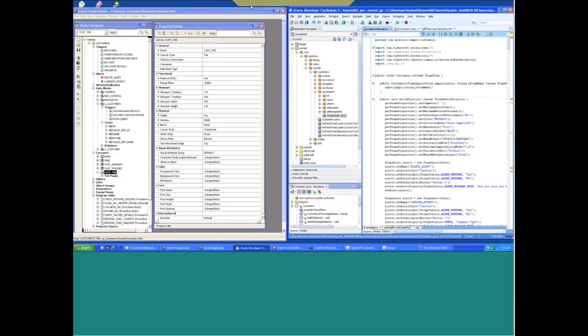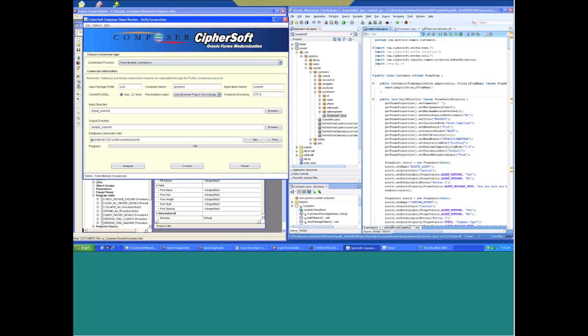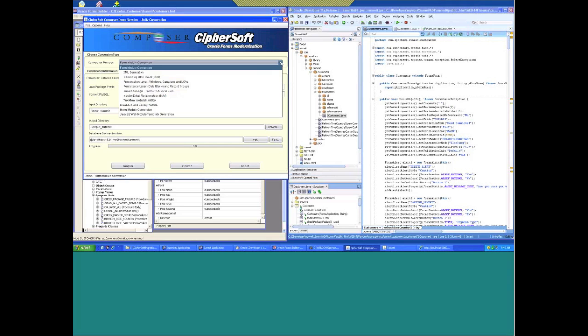Next question. I didn't see how the jar file was created. So basically, in the conversion process, we create the WAR file, not the jar file. The framework jar files were already created before the conversion process. Oh, he's come back and said, sorry, I meant the WAR file. Yes. Okay. So for the WAR file there is a conversion process, which is called Java EE module template.